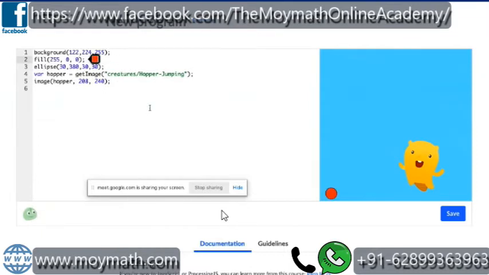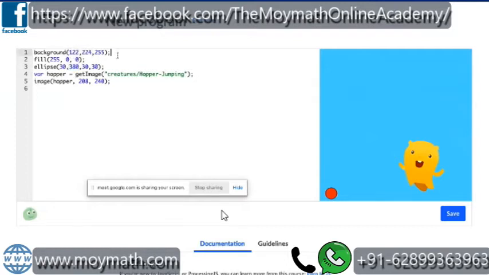Now, what I want to do is with this ellipse. So this is an ellipse at one position. I want it like a bubble and it should go upwards. First we'll make one bubble, then we'll see for many bubbles. So how will we do it upwards? If we change the y-axis to minus, it will go upwards.